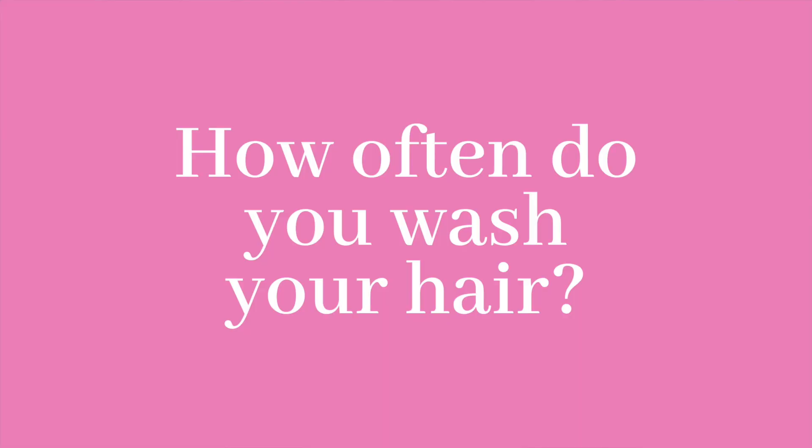How often do you wash your hair? Please let me know in the comments down below. So to properly moisturise our hair, our hair needs to be hydrated, and for your hair to be hydrated, it needs to get wet. Step 1: wash your hair, clarify your hair, cleanse your hair. Use a good shampoo or a clay wash to take off all that product build-up off your scalp and your hair strands. Dirty hair cannot absorb moisture. Product build-up comes from layers of oils, grease, or just dust from the air.